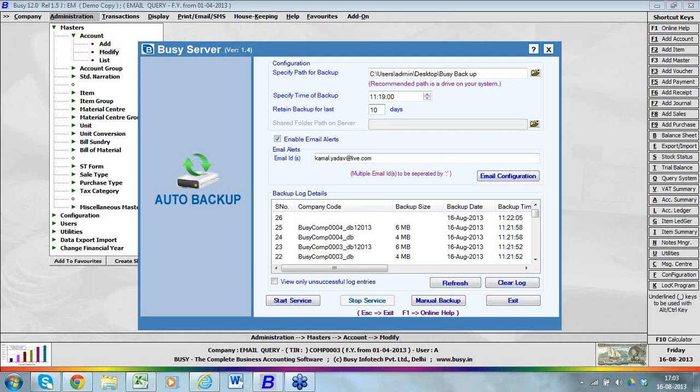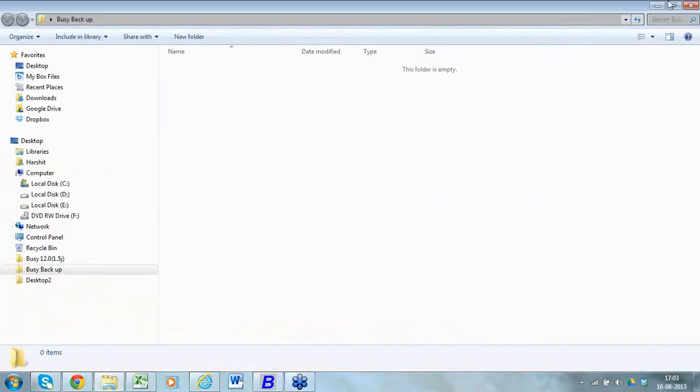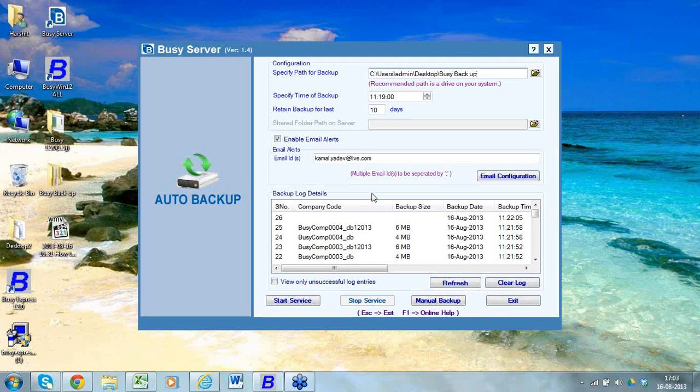So we will do the configuration here. Where you want to take the backup, I have created a folder on the desktop. This is the folder. Here I want to take the backup. At what time you want to take the backup? What is the retaining days configuration? You can configure here.